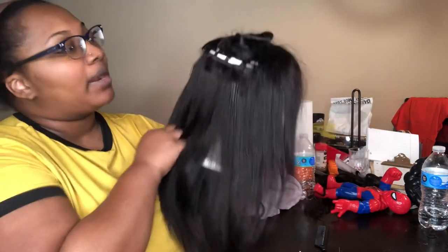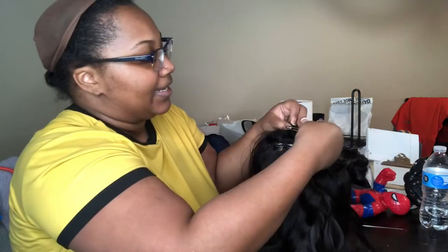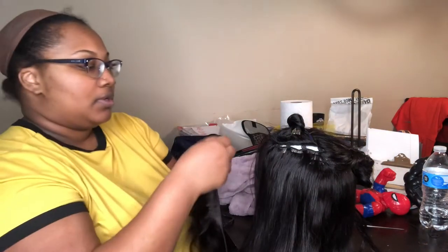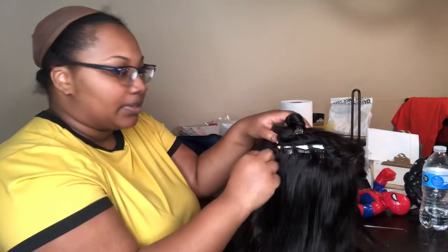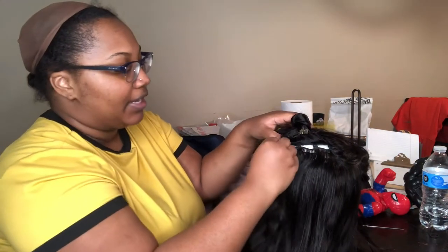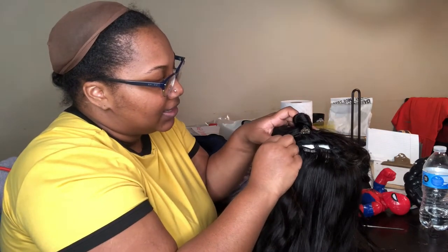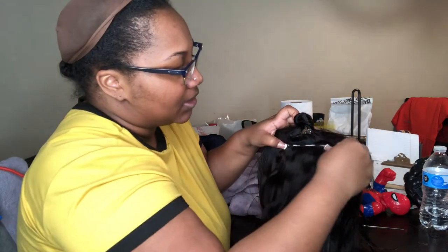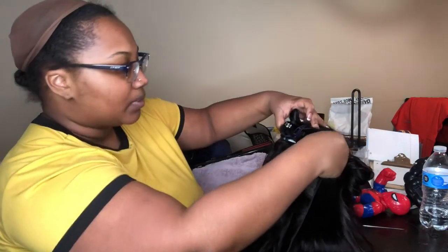So I'm probably going to add another track near the top of the unit somewhere. Like I said, you want to clip any other hair out of your way, right? This is the beginning of the hair. You're going to line it up with the track. So the track begins here, right? So you're lining it up directly on the track like this, and you're bringing it across like that. So that's where I'm adding the track.